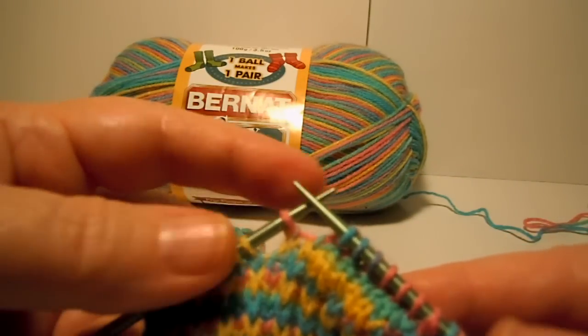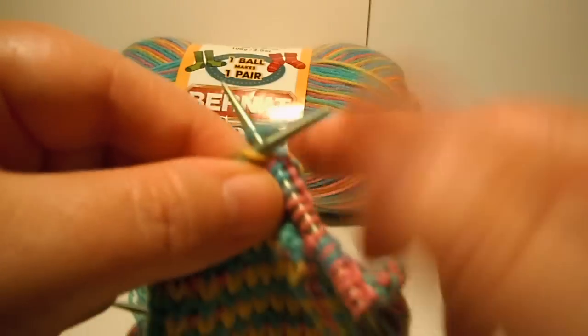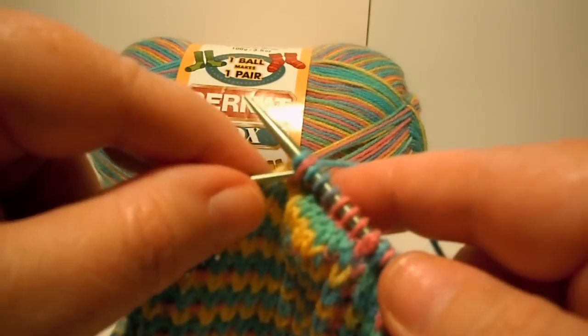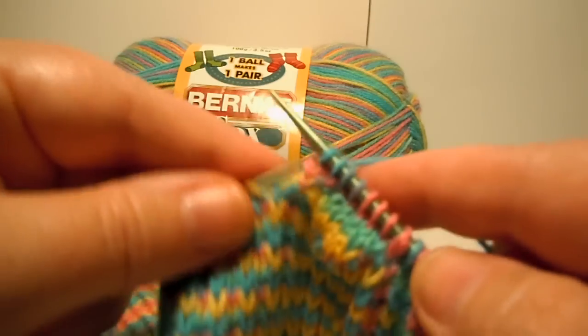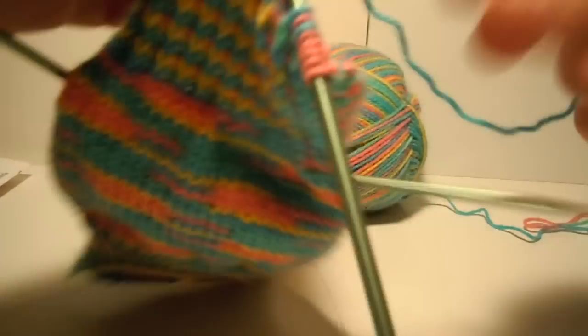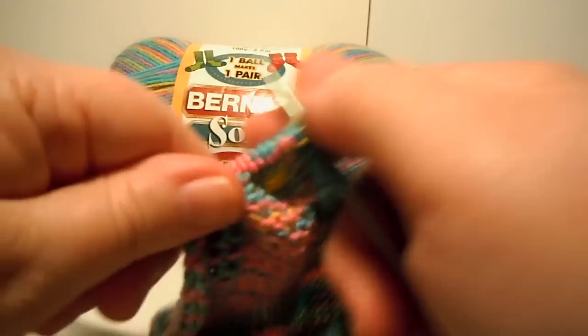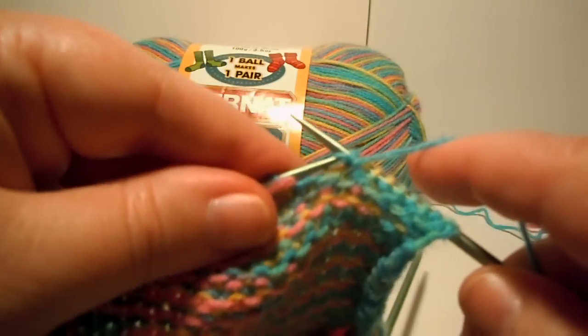See, here's my gap. So I'm going to slip, knit, pass the slip stitch over, and knit an extra stitch. Now I turn it around, keep the yarn in the front for the purl side. I'm going to purl across until I get to one stitch before the gap.